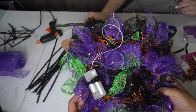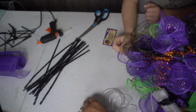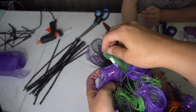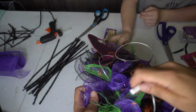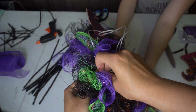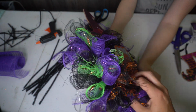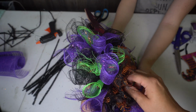So now that we have the battery pack on the back, we're just going to take the lights and maybe with your help, Emma, we can string it through the back here and just kind of put it in random places. You like weave it through? Yeah. Here, I'll hold it. I'm just taking it and weaving it through the back side of this. Kind of like sewing, I guess. Just taking it and putting it through one side and then pulling it out the next.